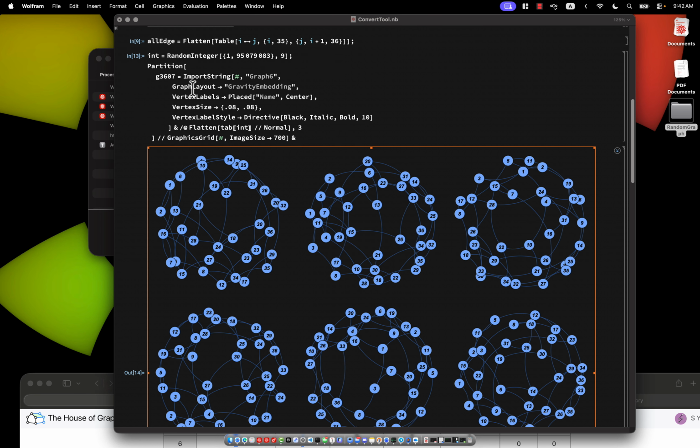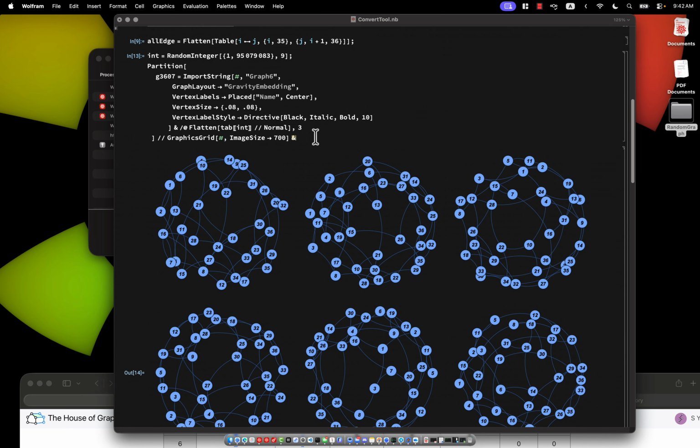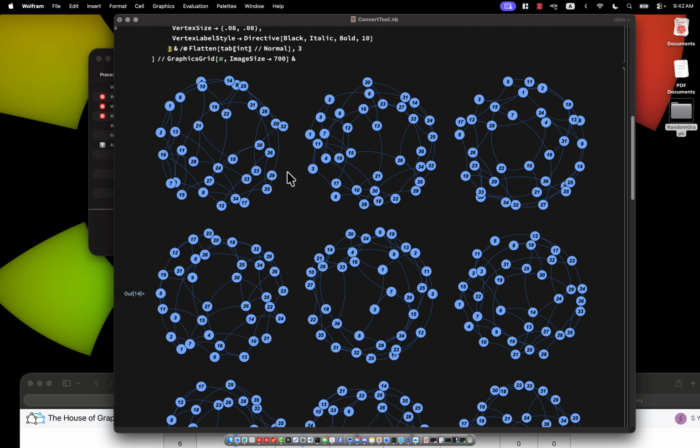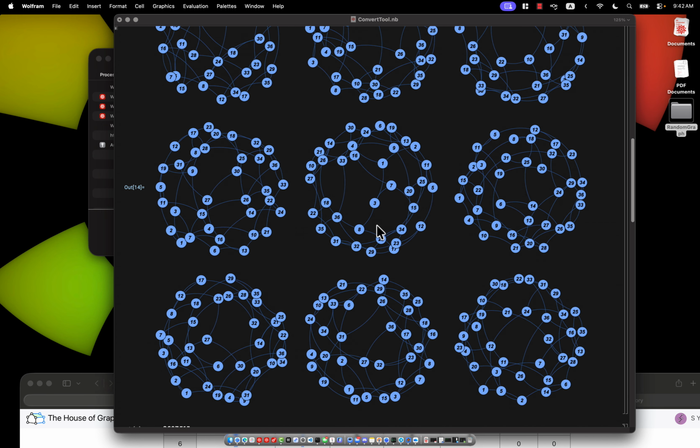So I changed the embedding. By default, it uses a spring electric, a spring and electric particle type thing. It's basically using Coulomb force or the spring force to place these vertices on the plane. So here I use a different one. It's called gravity embedding. I think it looks slightly better than the default option, and everything looks quite neat in this chart.